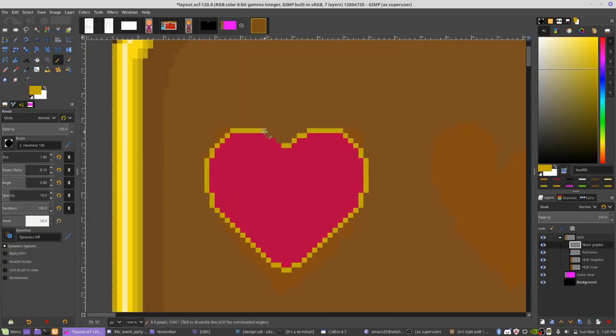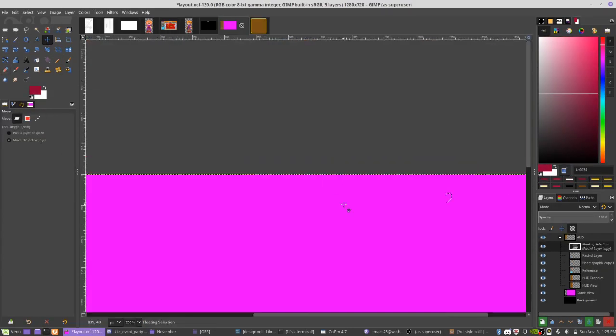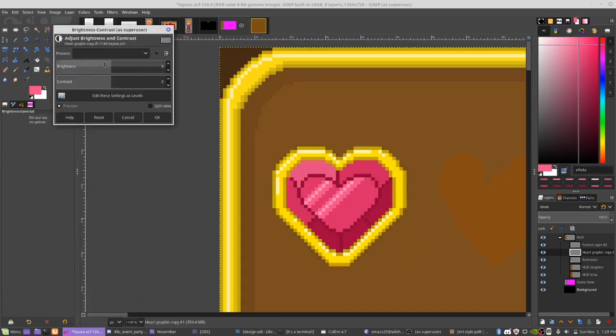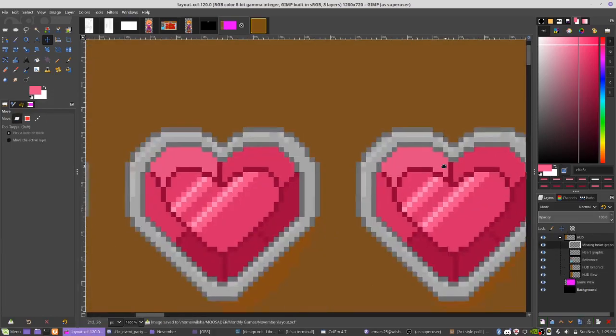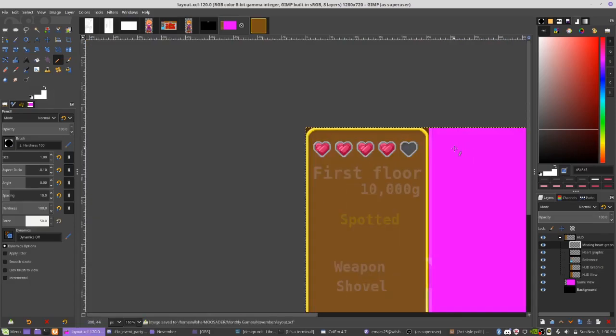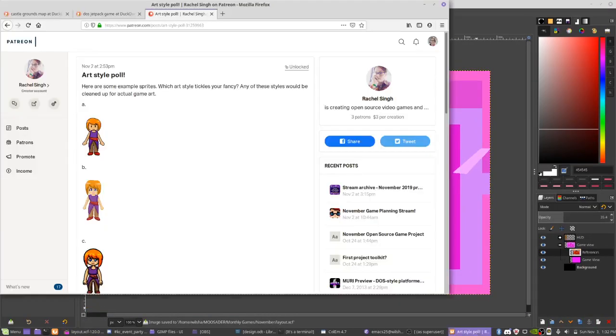After that, I worked on the heart artwork to indicate the amount of lives remaining. I tried to make it look like a bunch of heart-shaped gems, and I had to mess around with the art a bunch to make it look like I had wanted it to. I made the art for a lost life look like a gem was missing. I may change up how the HUD looks later on, but this is a first pass at setting up some graphics to get a feel for the game.